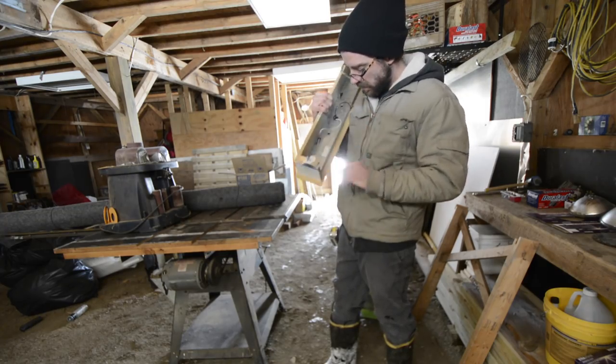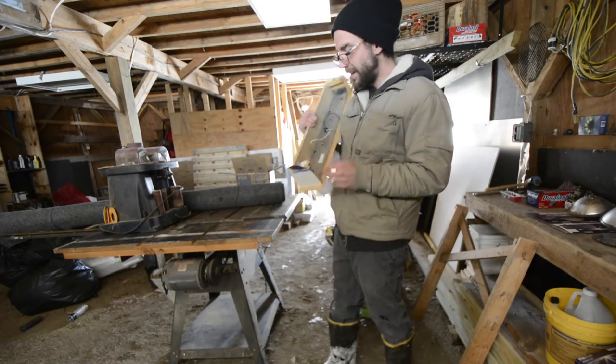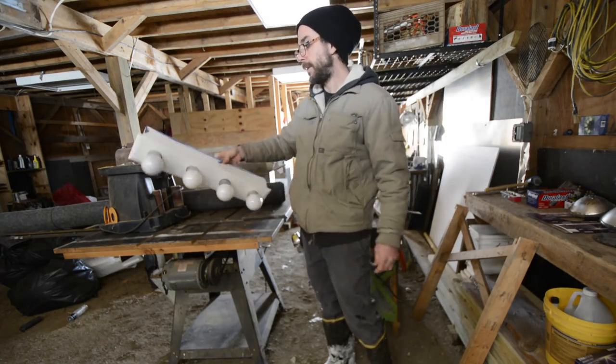China. They should only start labeling what isn't made in China. Save a lot of paper.